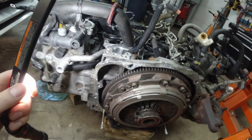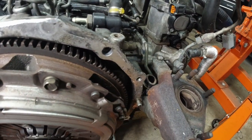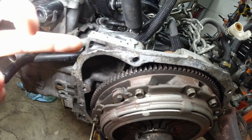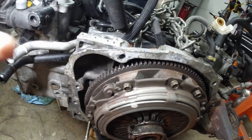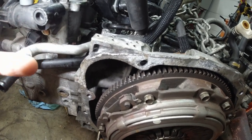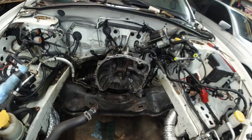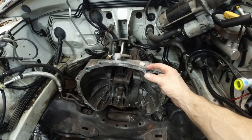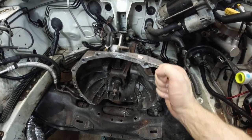And look at this. I'm not really worried about this. I'm just gonna file it down on the transmission and on the engine, and I'm never gonna see it. Well, never say never, but you know what I mean. You won't be able to see it. The intercooler is right on top here. And I must admit, like a dumbass, I forgot I was this much off and I couldn't pull it away anymore.